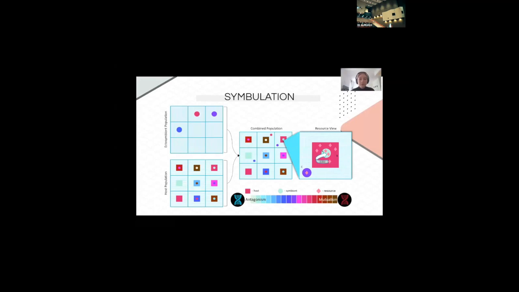The simulation model consists of 2 grids. One stores hosts and the other stores free-living symbionts. Free-living symbionts do not interact with hosts unless they evolve ectosymbiotic functionality, in which case they can behave symbiotically with the host in the corresponding position in the host grid. Free-living symbiotes can also evolve the ability to infect, at which point they leave the free-living symbiote grid and try to enter the host at the corresponding grid position. If the host already has a predetermined limit number of symbiotes, the infecting symbiote fails and is killed. Otherwise, it succeeds and becomes an endosymbiote.